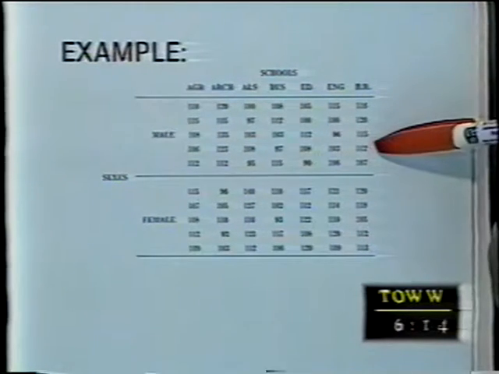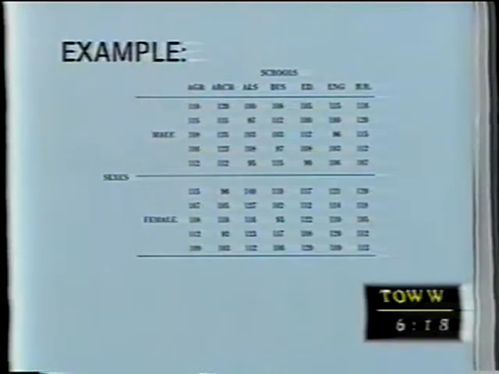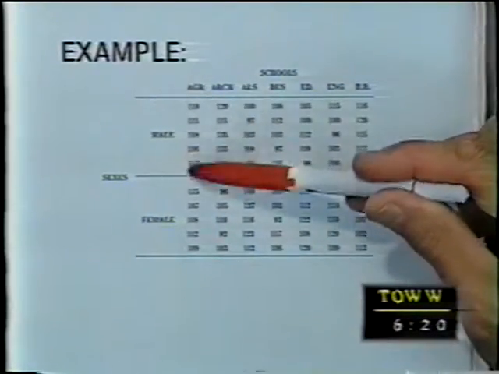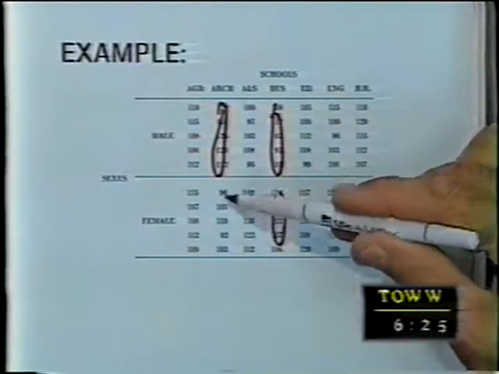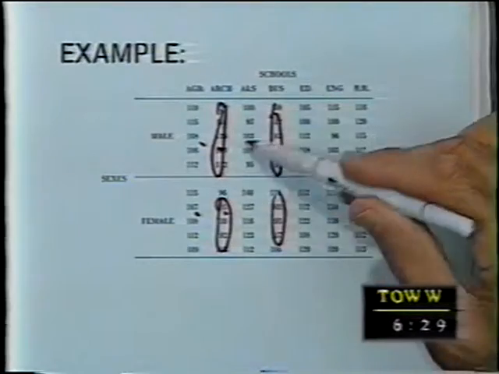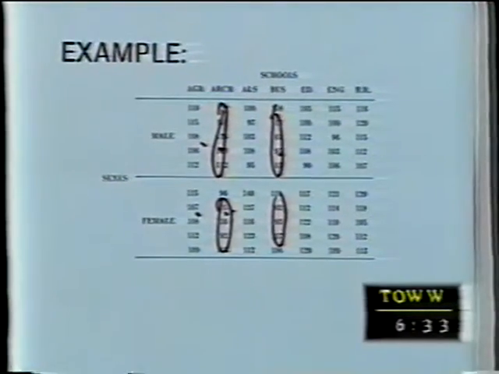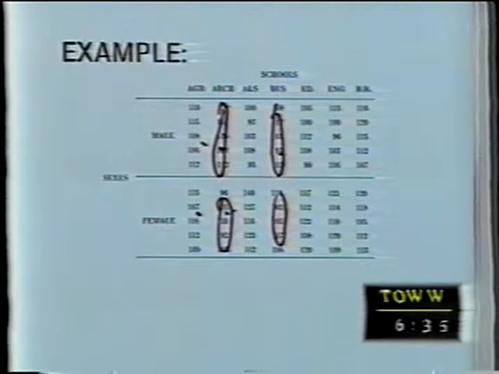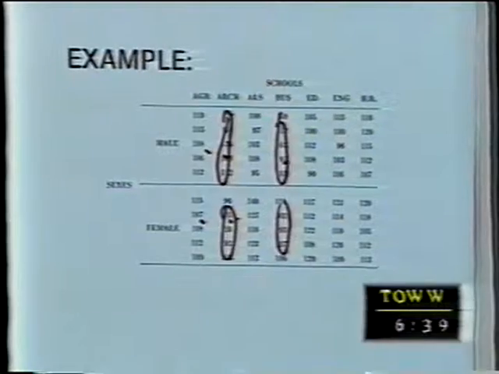Now, if we take this data and we analyze it, you can't analyze it by hand. What you're looking for is, this is a within, this is a within, this is a within, and the differences all over the place, from here to here, from here to here, are the betweens. And there's a lot of withins and a lot of betweens, and we really are interested in only 3 things. And you'll see what they are in a moment.